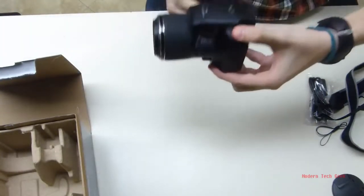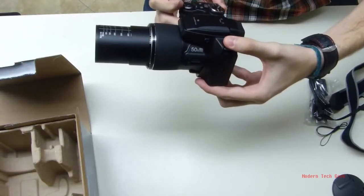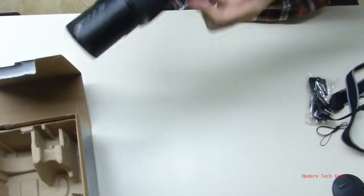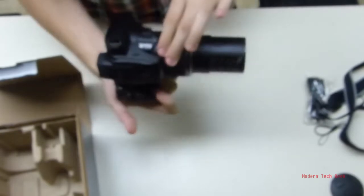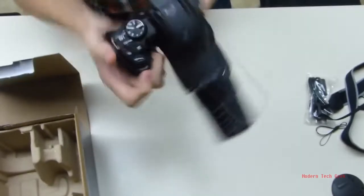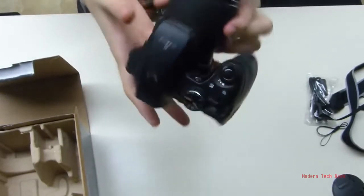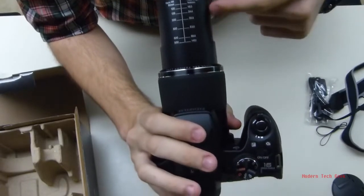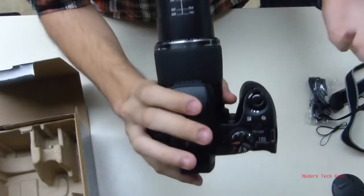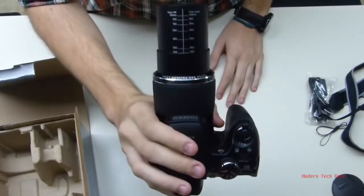The lens for this one, I heard it's really nice. It's got a pretty decent, really long lens and a really good zoom as well. What's interesting about this camera is that on the lens right there it shows all those numbers, which some people like and some don't, but it's not bad to know them.